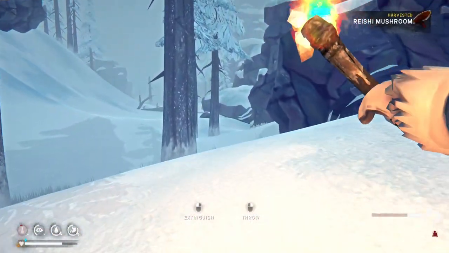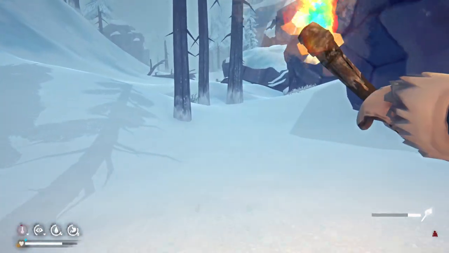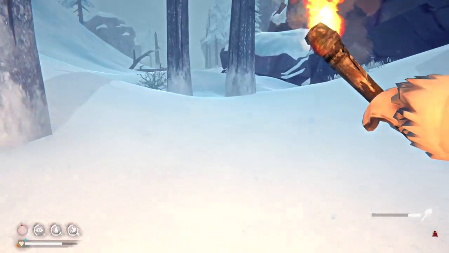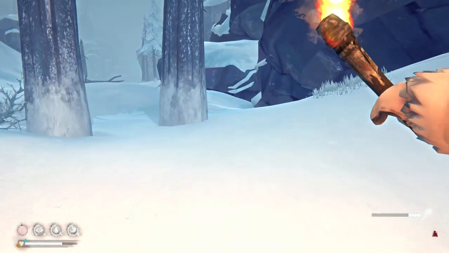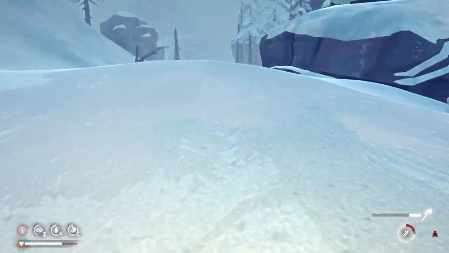Okay, the cave should be up here. We got some more stuff to make teas with, which is great. We got some birch bark. I think I got four pieces of birch bark. Yeah. We're almost there.